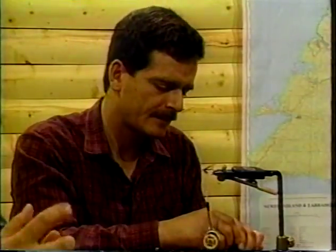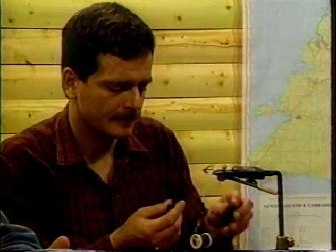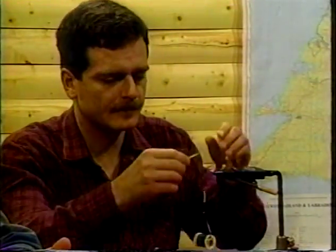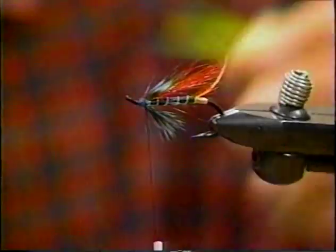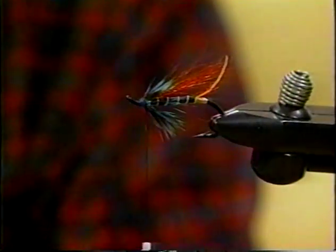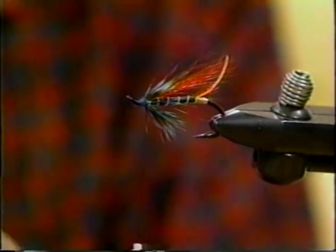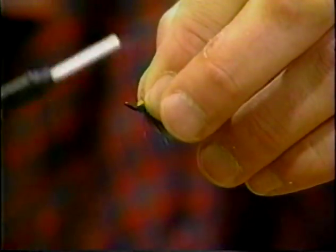Okay, I can see that actually. That's a wrinkle, we'll say. Yeah, crinkly. Crinkly, that's a good word. Yeah, I'll get that right up there over like that. And we'll cut those fibers. A little bit of cement. Yep. And I'll take that in half again.